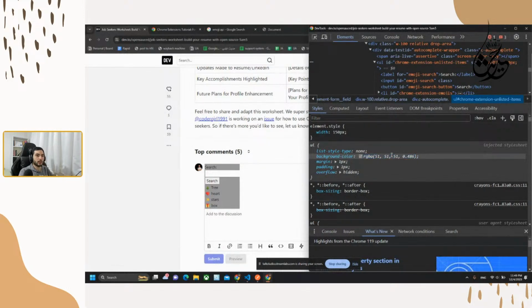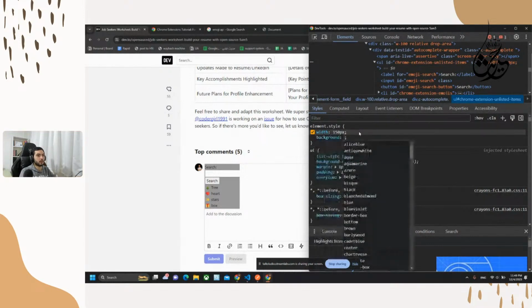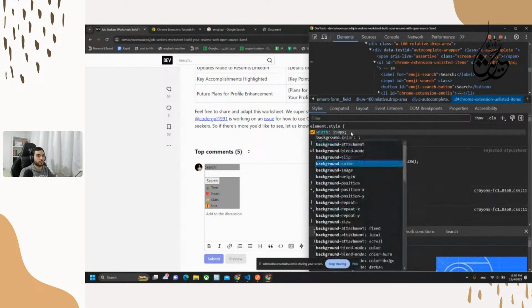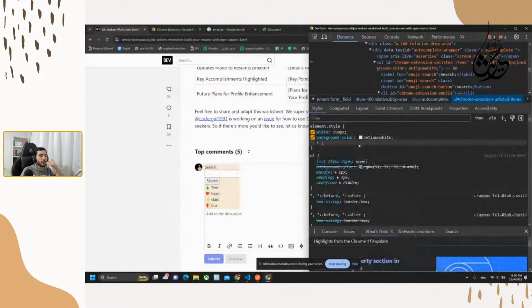So anyway, I could add background color, and we could check something cool that we could have for the extension. So we could apply that. And here I would like to go with aqua. No, with this antique white. And then I think I could have that.